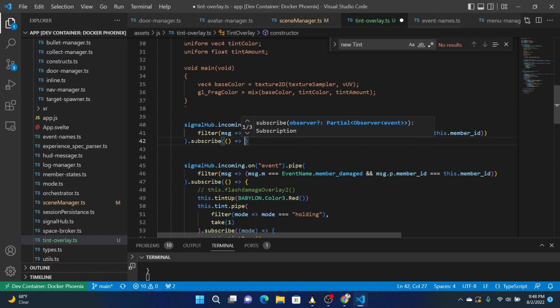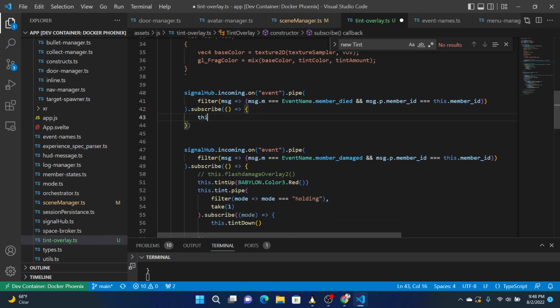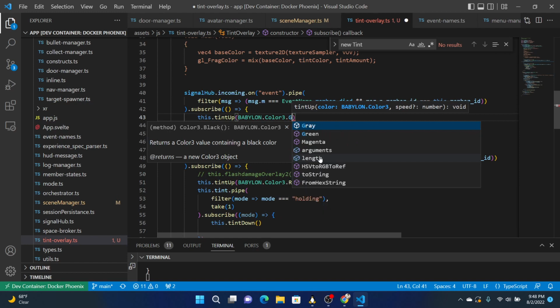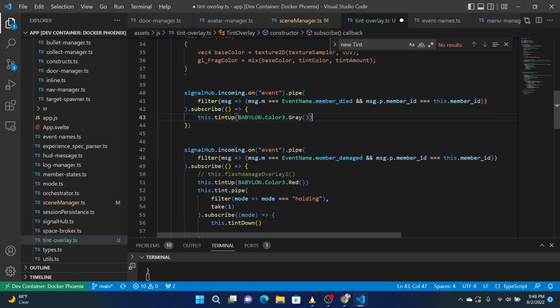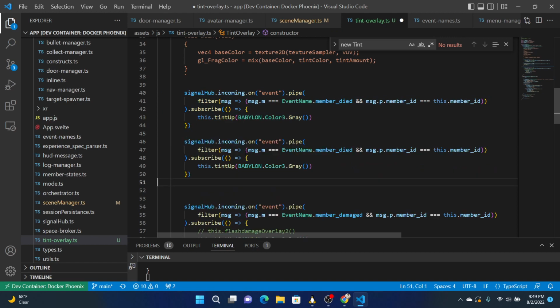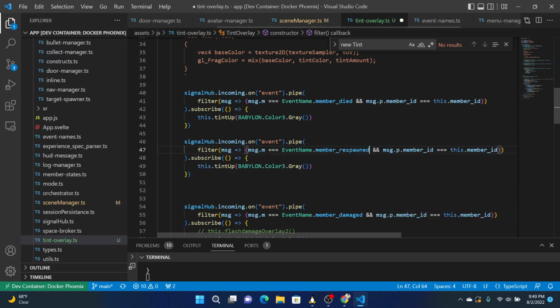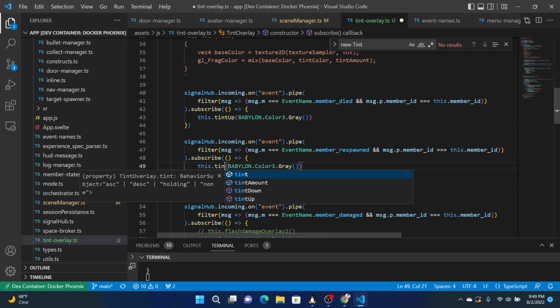Subscribe, and then this tint up for Babylon Color3 gray, let's say, and then wait for 5 seconds, I guess, or wait for a respawn. Remember respawn, then tint down.